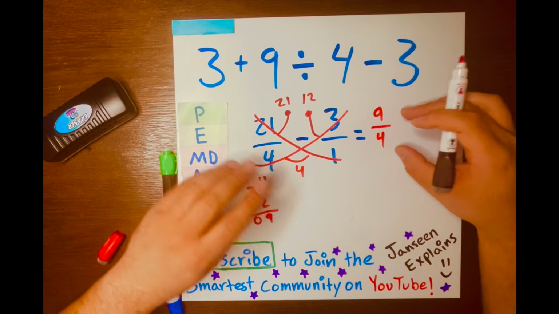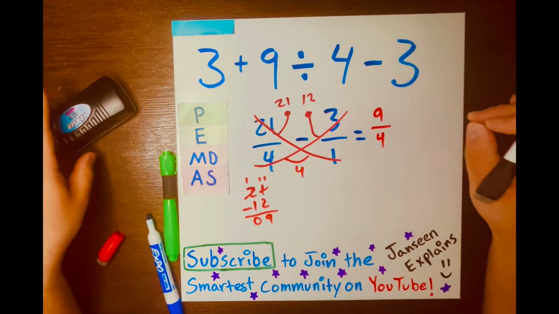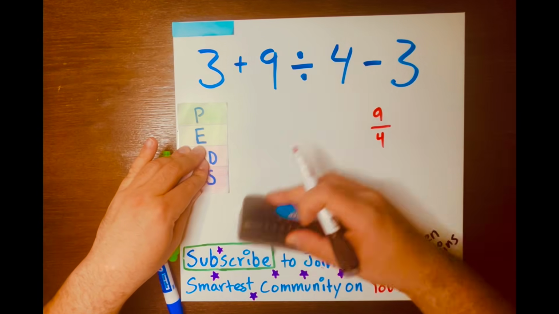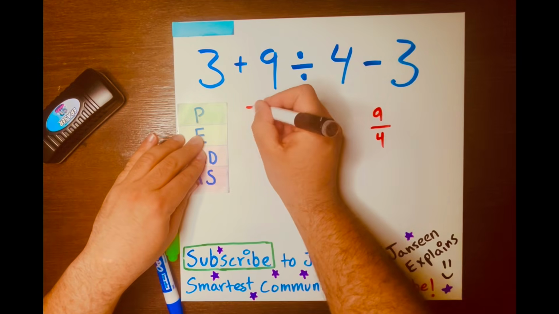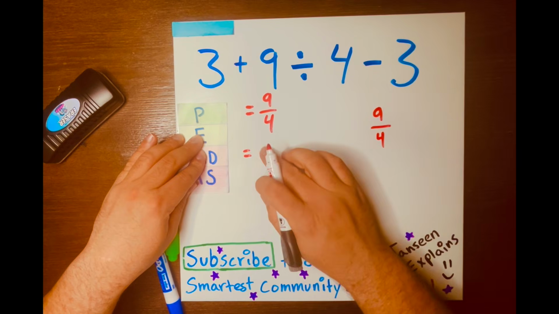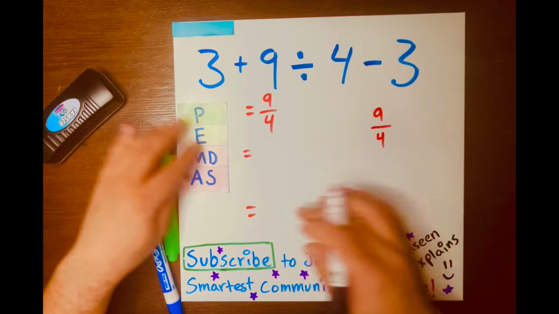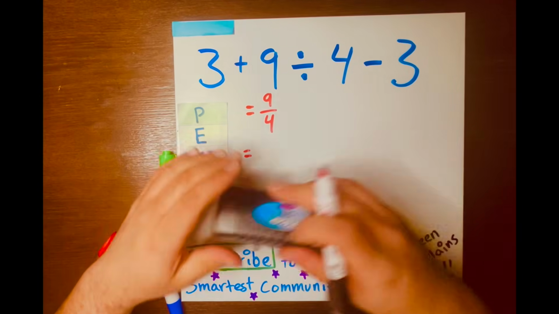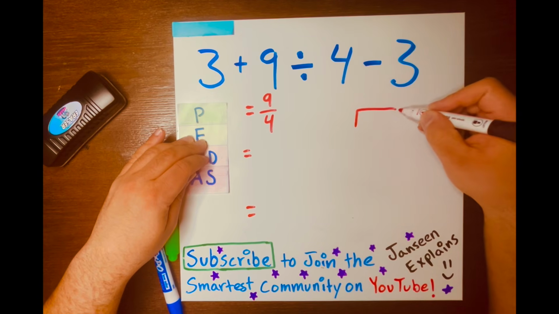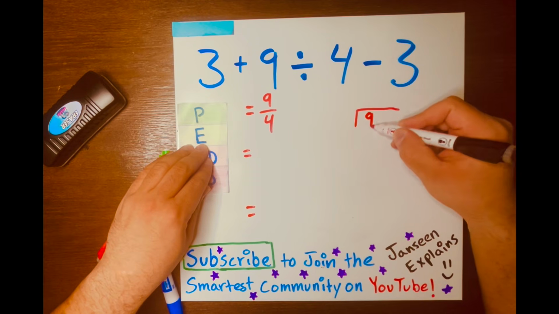This is it. This is the answer, but we're going to get a mixed number answer and a decimal answer. So let me go ahead and erase all this. We don't need it. I'm going to write the first answer over here, 9 over 4. Then we'll write our mixed number answer here, and then our decimal answer here using long division. So I'm going to write the long division symbol like that. I write the 9 inside the long division symbol.